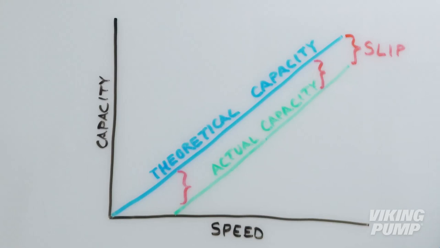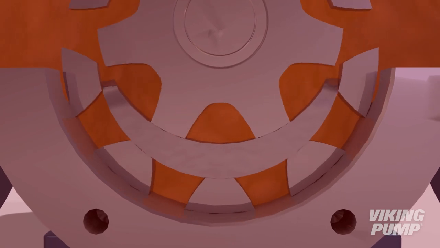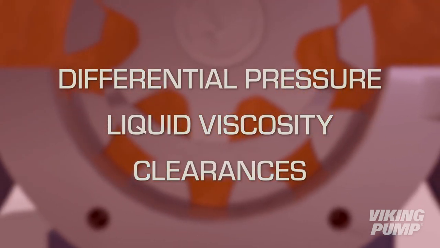You can operate your Viking pump over a range of speeds and flows on the curve, but operating beyond the left end of the curve can result in heating of the pump, and it can be difficult to hold consistent flow, as even minor changes to our slip variables can have a major impact on the capacity of the pump.